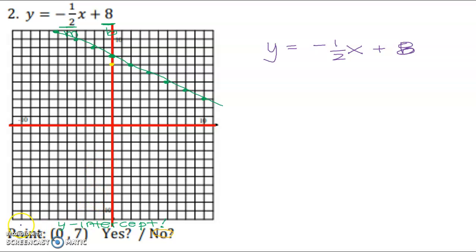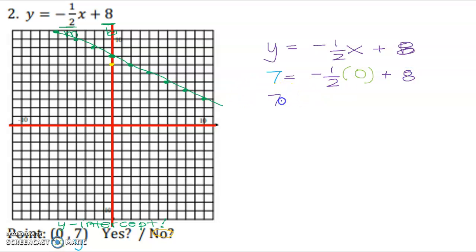And so we want to substitute in the information we were given. We were told that our x value is 0. So anywhere in our equation that we have an x, we're going to substitute a 0. And we know that our y value is 7, so anywhere we see y, we will substitute in that value of 7. And then we're just going to copy down the rest of our equation before we solve.